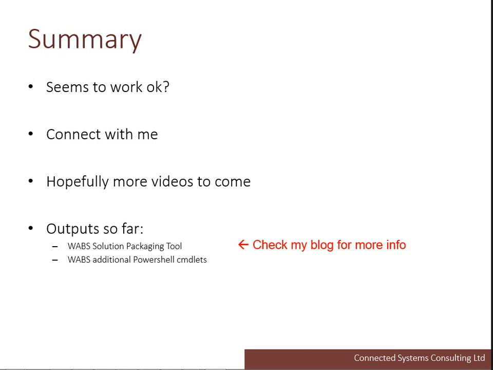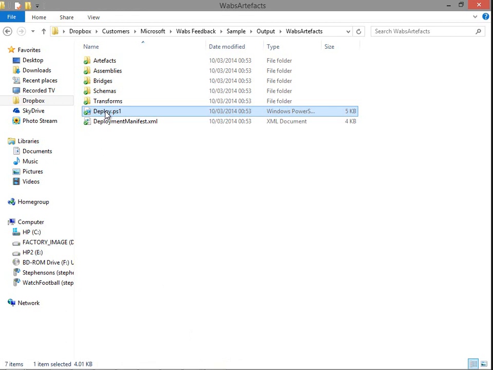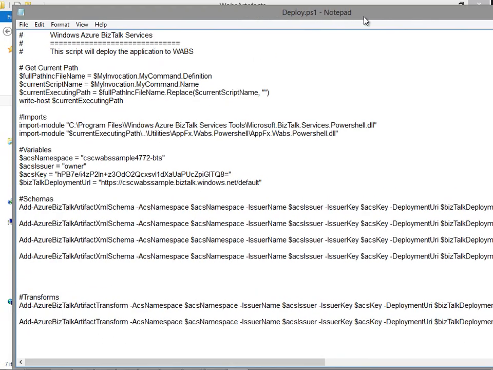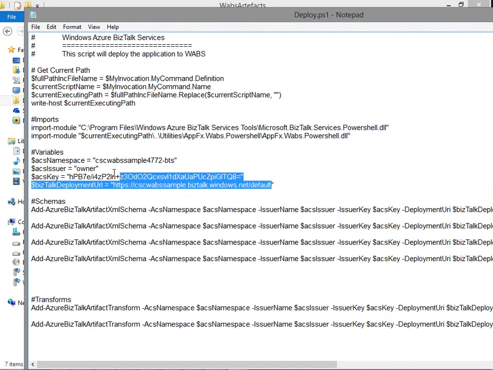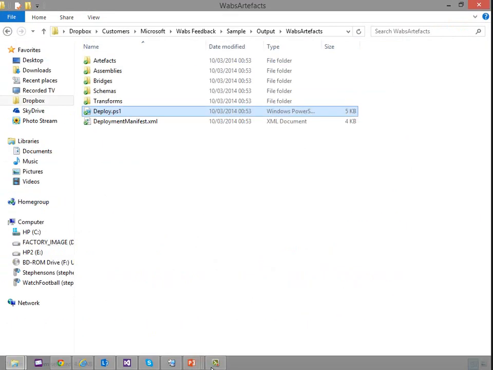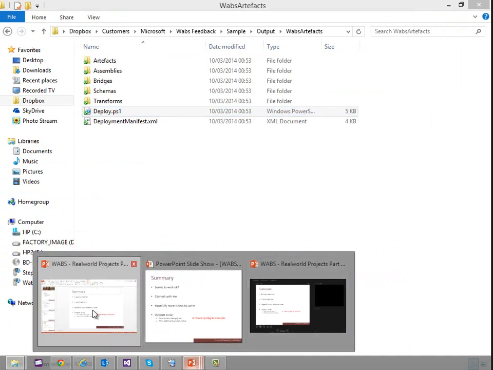which we then would zip up, I can take that and I'd just change the PowerShell script, and I mean, if we even take a quick look back at that, so we open that with Notepad, for example, I could take this folder and just change these parameters for BizTalk here and maybe the import modules, and I could pretty much just deploy it to any BizTalk Services instance. So that's pretty powerful. That's the kind of place we want to be with this approach for BizTalk.